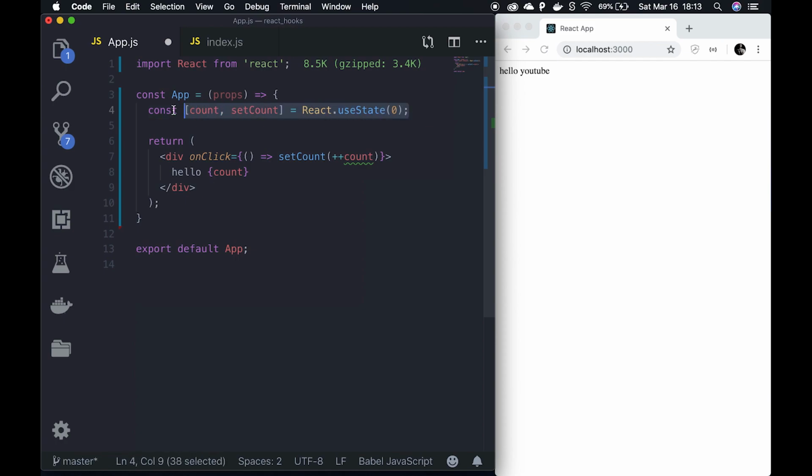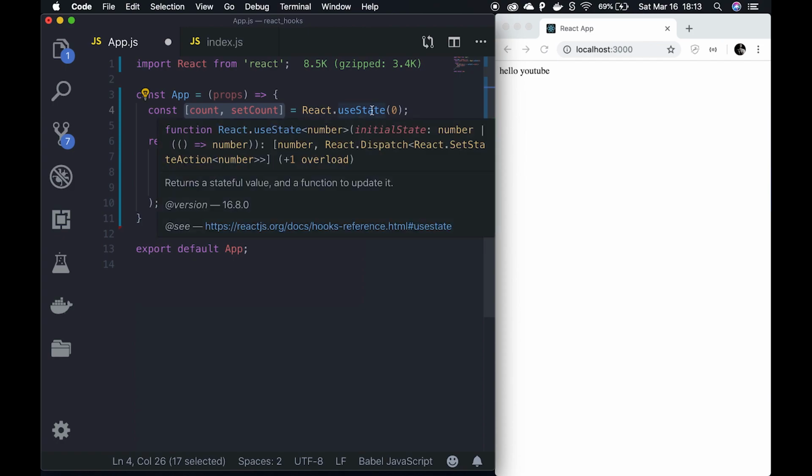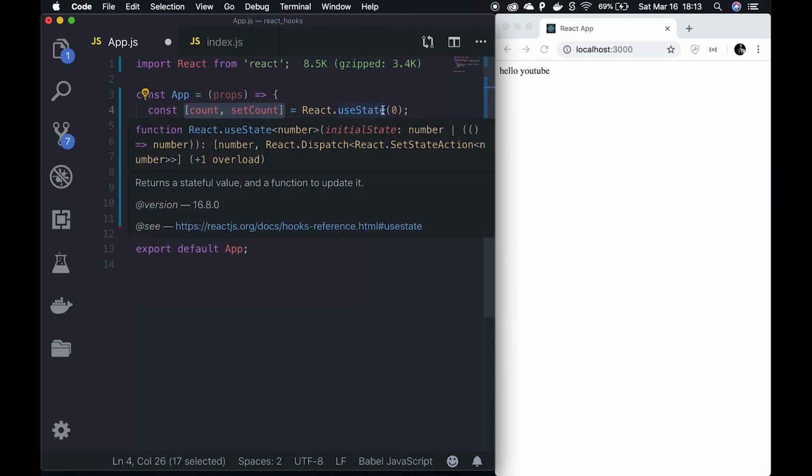Right here we are just declaring two new variables, count and setCount. And this way of declaring variables is basically destructuring the result from the useState method.